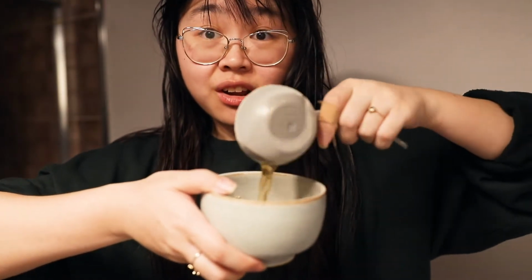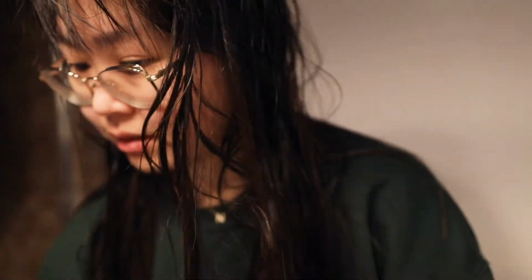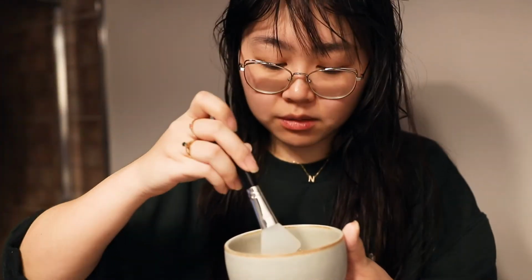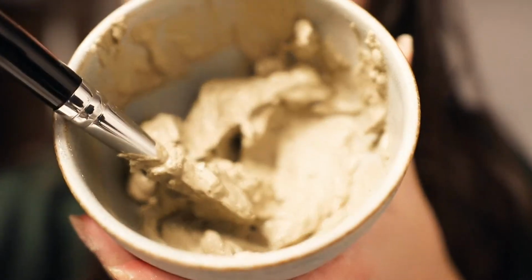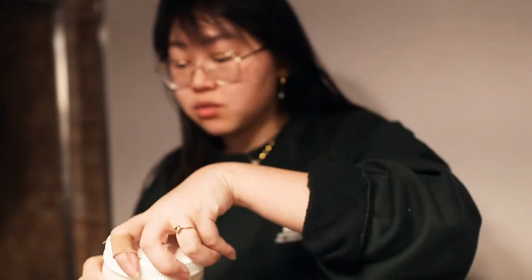I'm mixing it, putting it in there. Oh my god, look, it's bubbling. I don't know what I'm doing. Okay, then I'll mix it with this brush. So now it looks like this little paste. And I'm gonna apply that on my face. Before I do that, and before I make a mess, I'm just gonna close this up.